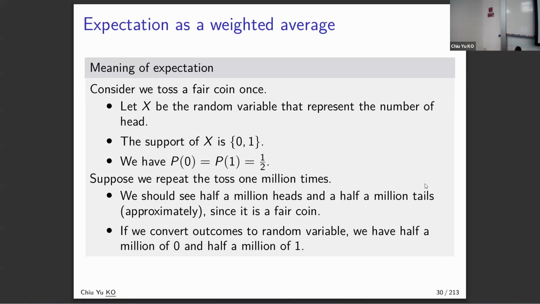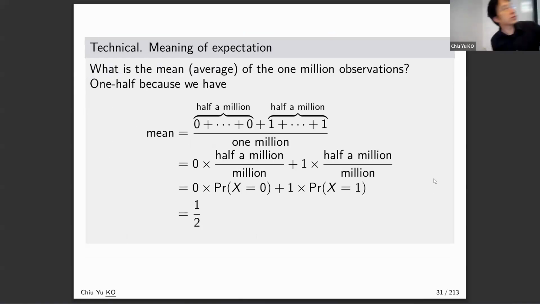Okay. So what's the average of the data you have? You add up 500,000 of 1 and 500,000 of 0 over 1 million, right? Then 0 times 500,000 over 1 million is 0. 1 times 500,000 over 1 million is 1/2, right? That's the probability, because that's what a random experiment is. You keep running this, and this should be the same, right? Probability using the frequency approach is long-run frequency, right?